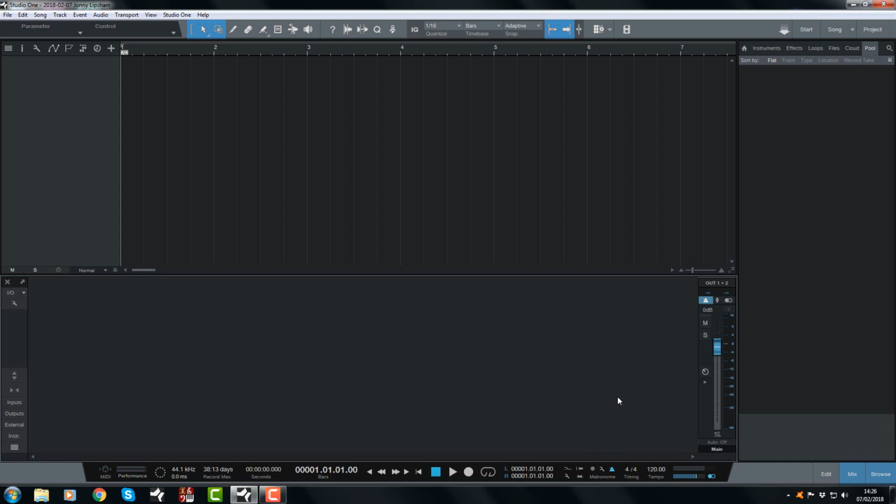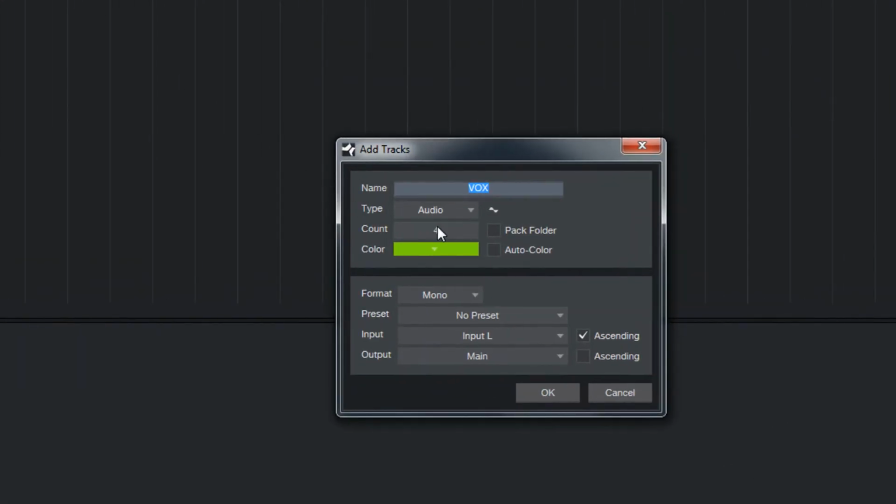Okay, so we're pretty much getting to the business end of this now. We are just about ready to add our first tracks, and we're just going to add one track today. So if I click this plus sign up here, it says count 4, but I'm going to change that to 1, and I'm going to colorize it yellow. I am going to call it Vox because I'm just going to speak, and it's going to be an audio track because I'm going to be using my microphone, and it's going to be mono, and I'm using the left input of my audio device.